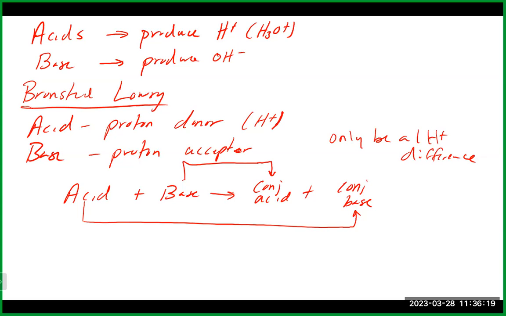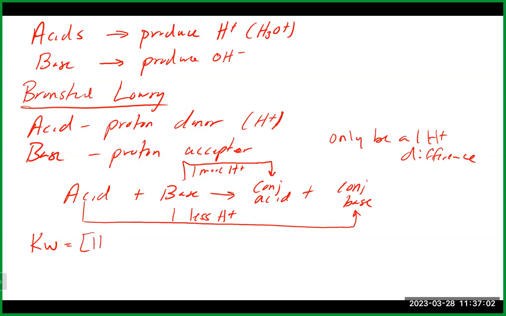So when we have the acid here, it's going to lose the H plus, so our conjugate base would have one less H plus than it started with. Our base will accept it, so the conjugate acid will have one more H plus than it started with. Again, that is the relationship between our acid, base, and conjugate pairs. Pretty much on the left-hand side of the arrow it's going to be your run-of-the-mill acids and bases, and all your conjugate partners are usually on the right-hand side of the arrow.